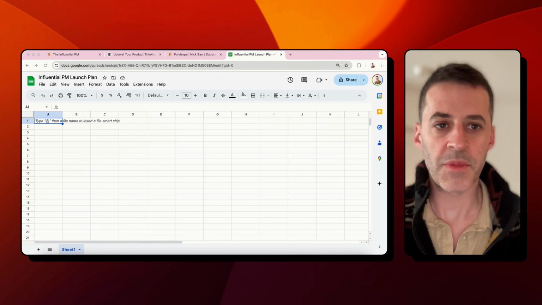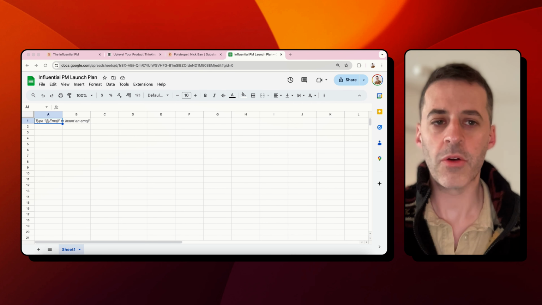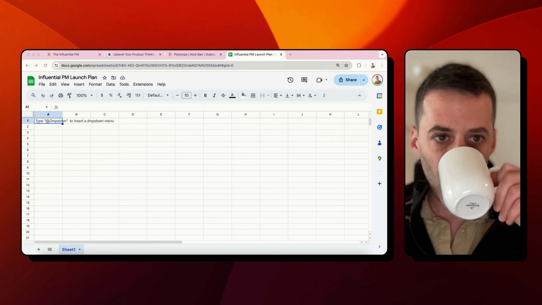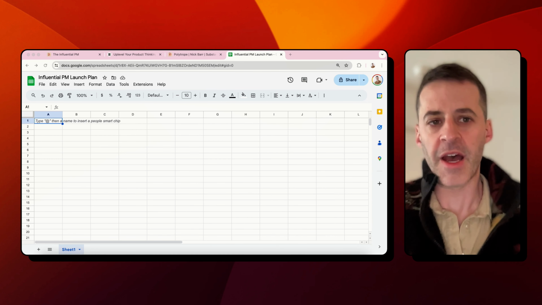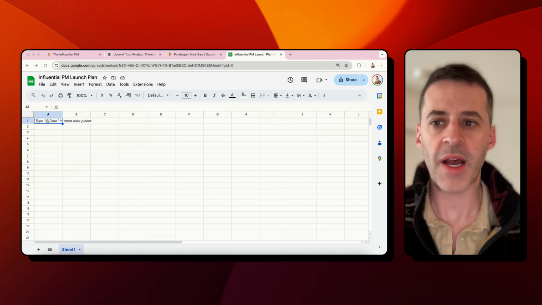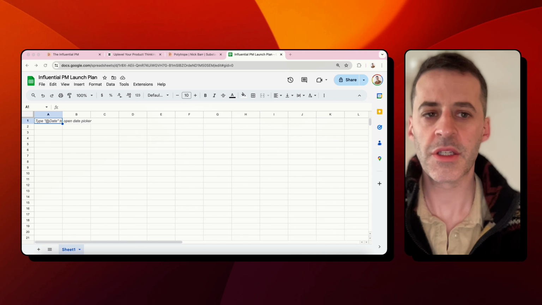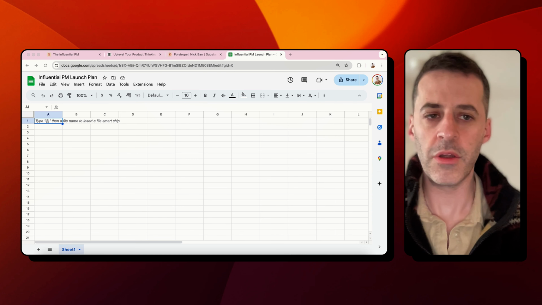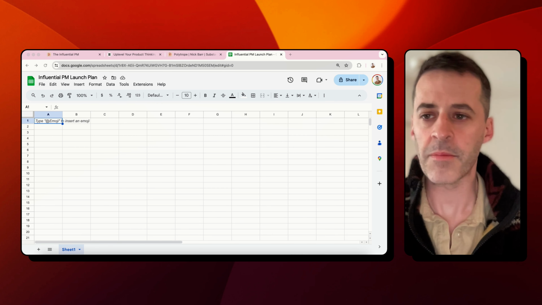And oftentimes they're a little bit scattered or disorganized in their thinking in terms of launch planning. So I'm going to see if I can put something together that both helps me, but also shows my thinking in terms of how I structure this. I'm going to work just in Sheets, but obviously Notion or your own preferred project management tool is fine.